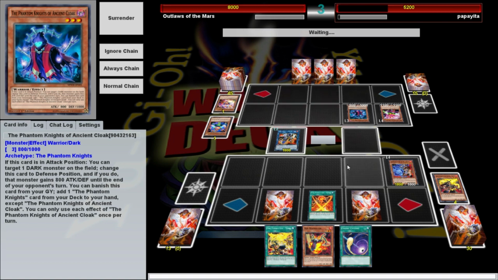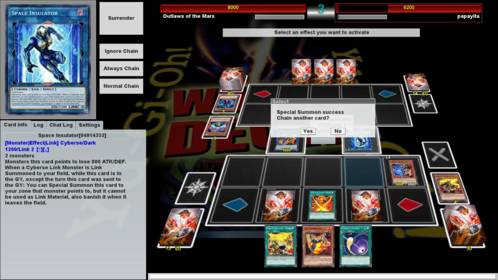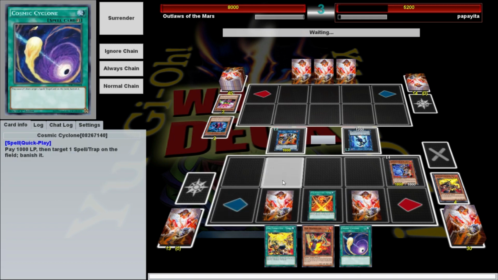Can you special summon another one? Nope. Space Insulator. I don't like Space Insulator's design. He's just a guy. Just, hey, look at that guy. So it looks like you're going to go for a Fog Blade, which is good, because I have things that can stop Fog Blades from happening.